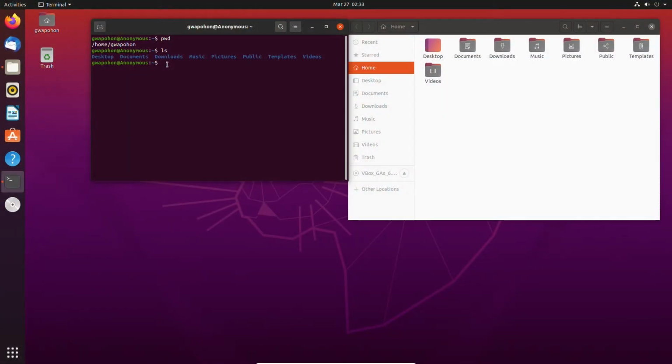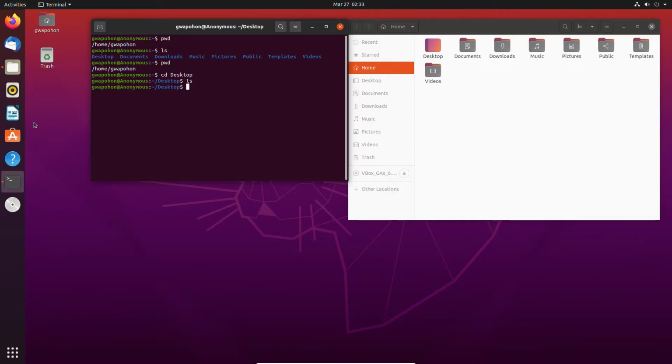The next command we are going to learn is cd. cd is just used for navigation. What I mean by that is our current directory is our home directory, and if we want to open our desktop, we need to use the cd command. So cd plus the directory, which is Desktop, will open up the desktop directory. After that, if we want to know the content of our desktop, we can just use the ls command and hit enter. Inside the desktop, we have no directory yet.